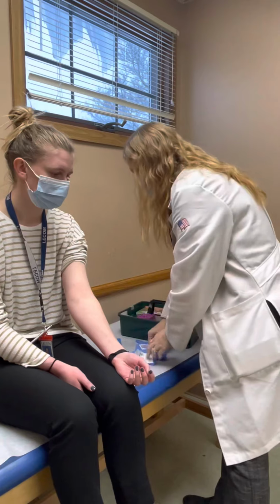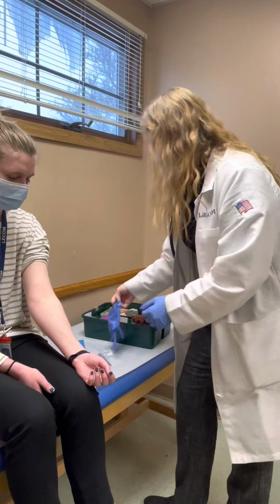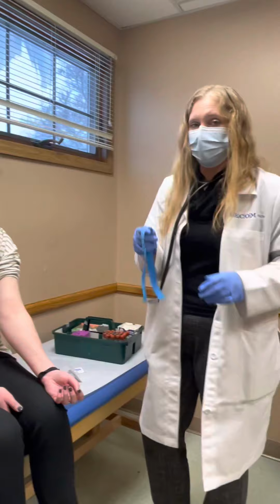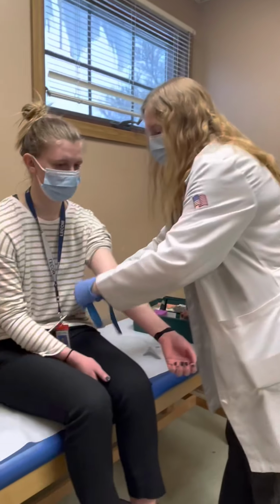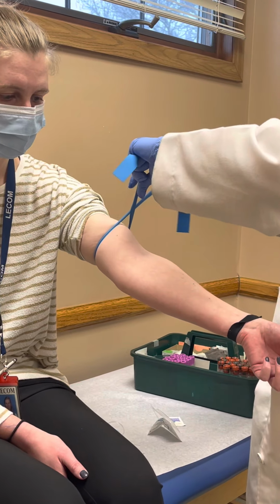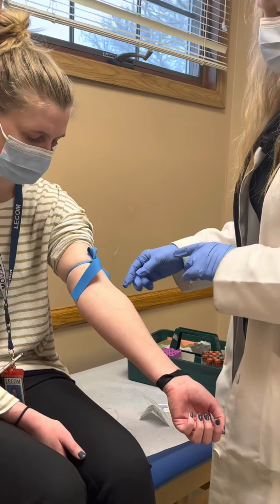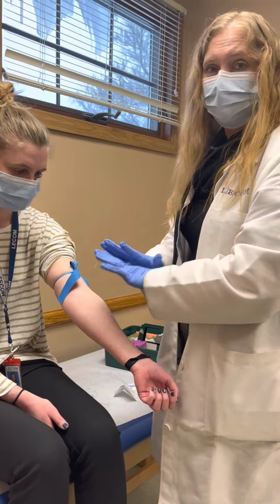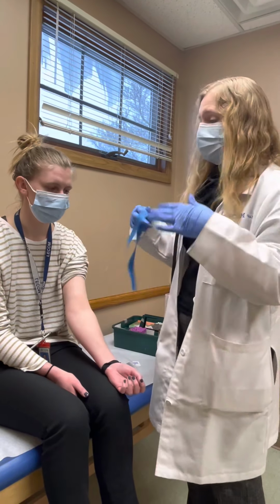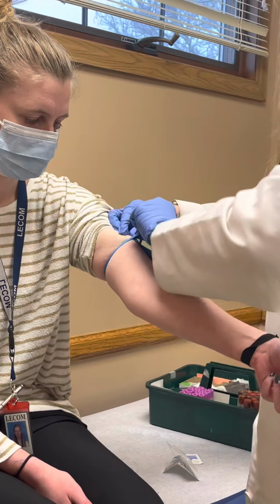The next part is you want to put on your gloves before you do anything, because when we apply the tourniquet, it's kind of painful and the person does not want to sit there for a while with the tourniquet on their arm. So tourniquets and Band-Aids are the hardest part of drawing blood. When you apply a tourniquet, you're going to pull it as tight as you can. You're going to make a cross at the skin like an X, and you're going to tuck one side. That's it. You want to do this so that in case someone's having a lot of pain or freaking out, you can easily just pull it and the whole thing comes off. You don't want to put a knot in there. You don't want to tie a bow in there. It's just a quick tight X and tuck one side.